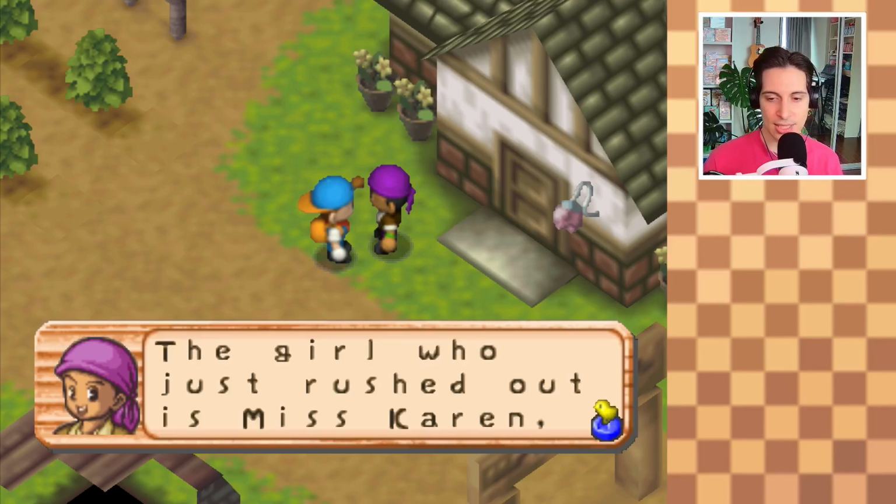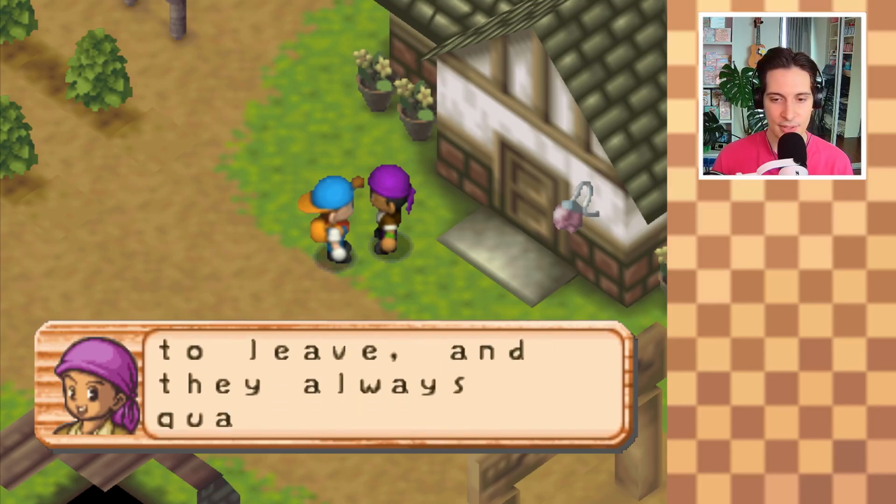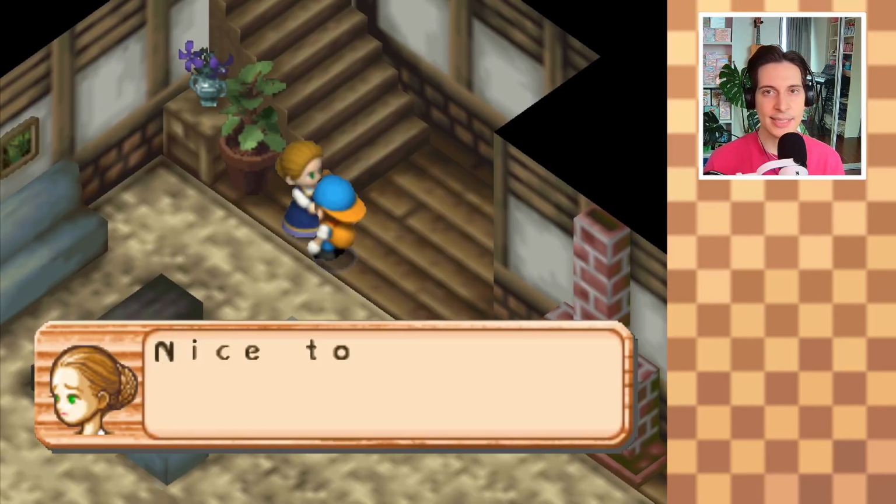These guys are always fighting. The girl who just rushed out is Miss Karen, the master's daughter. She says she wants to leave, and they always quarrel. And this is her mom.